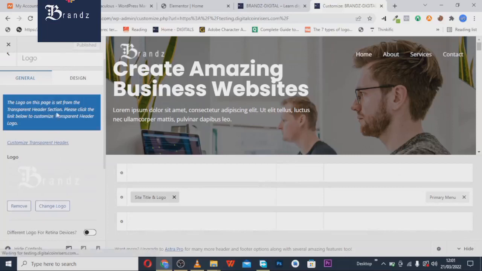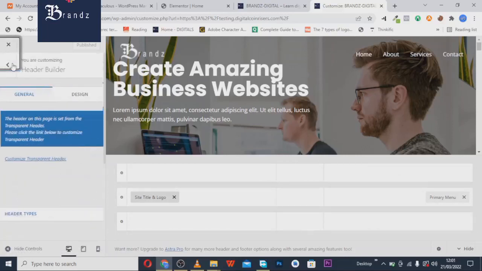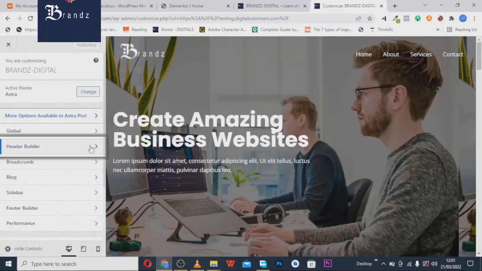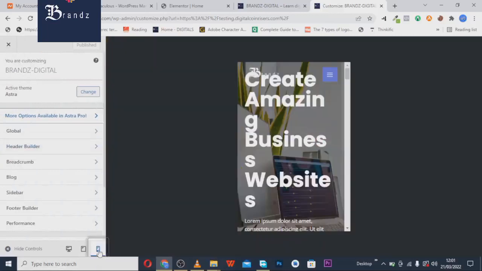Now, the thing I said I want to show you is this. Let's just go back. All right, so let's look at the page from the mobile view. Now this is the thing I'm trying to explain to you. If you notice, this "create amazing business website" is actually covering our menu. Okay, it's actually covering our menu.